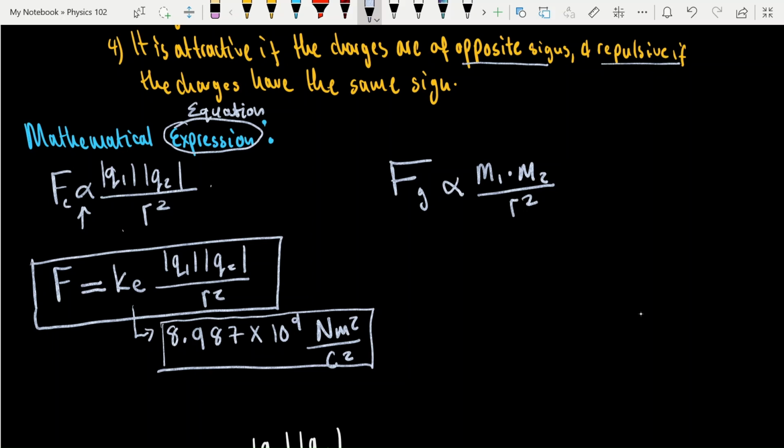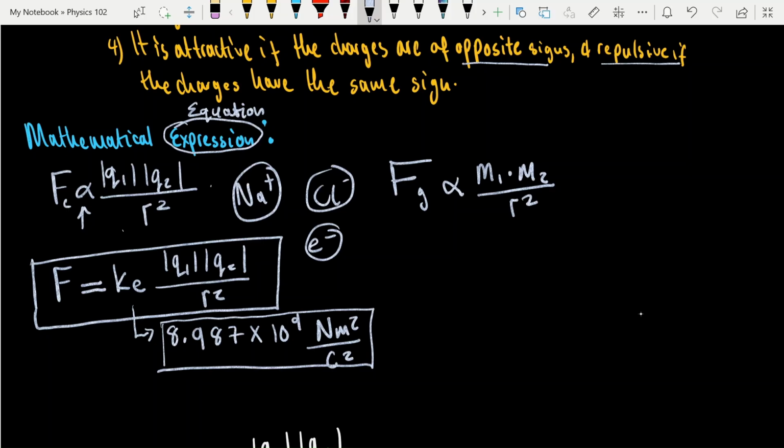Because look, gravity works on masses, things that have mass. Electric force works on things that have charge. What do we mean by things that have charge? Things like electrons, things like ions. Ions like what? Na plus. This one is a charged particle, so we call it a charge. When we say charge, we mean a charged particle. An ion. We have Cl minus. It is an ion again. So because it is an ion, we have a force. An electric force acts on this charged particle. If we have just an electron, an electric force works on this charged particle. So that is why these charged particles can be used to conduct electricity. We have our electric force acting on them.